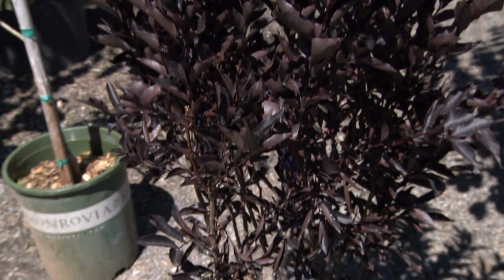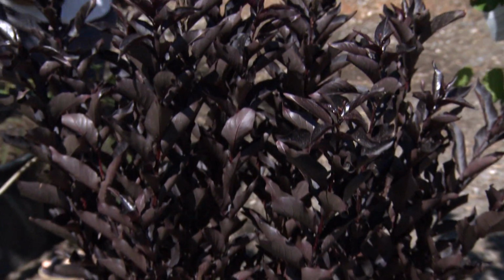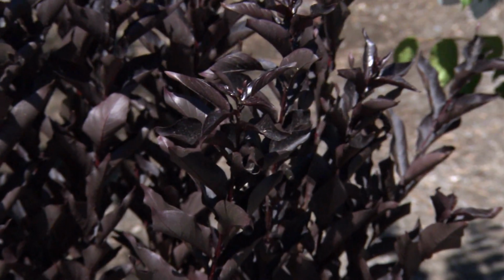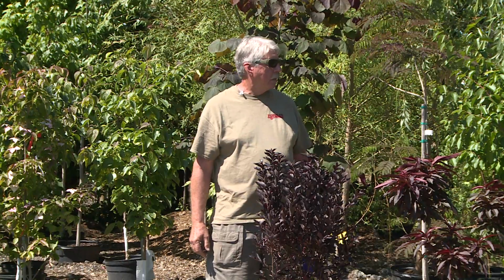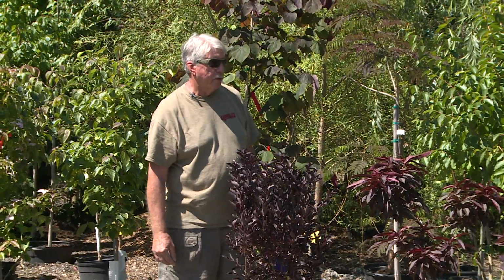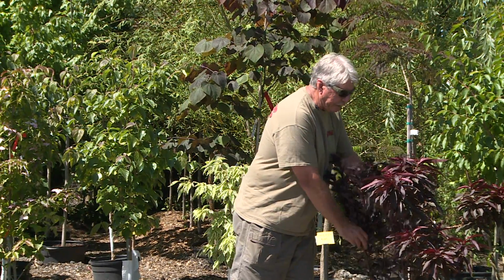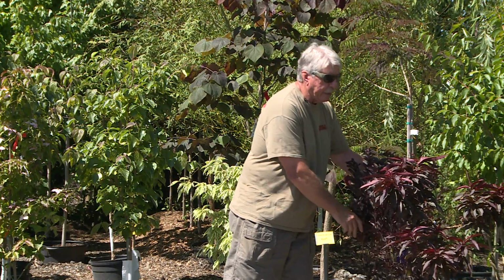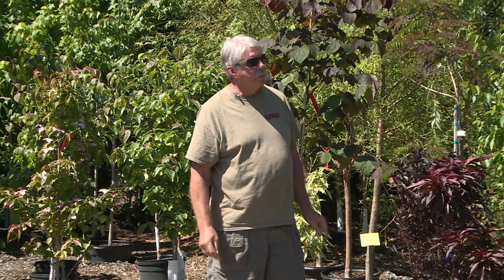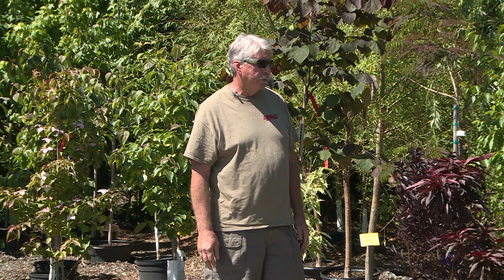And a lot of people, as they grow crepe myrtles, will prune off the lower branches to expose the trunk so they look like a small multi-trunk tree. This is a larger variety here, again with the multiple trunks on it. So most crepe myrtles get anywhere from 10 to 20 feet. So there again, they can be used in an area where you would want some height, but not necessarily something that's going to get huge.